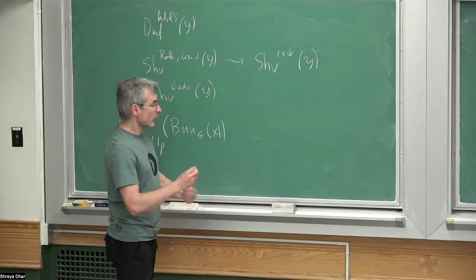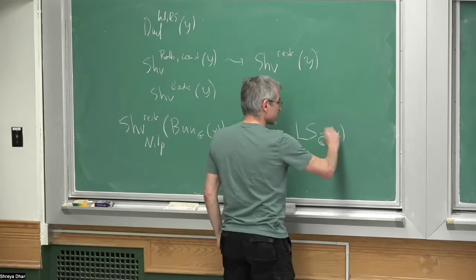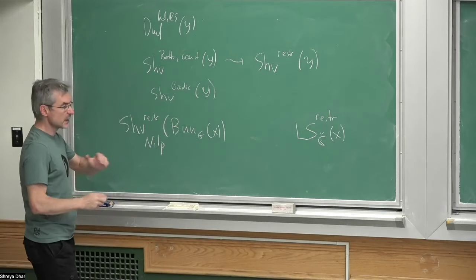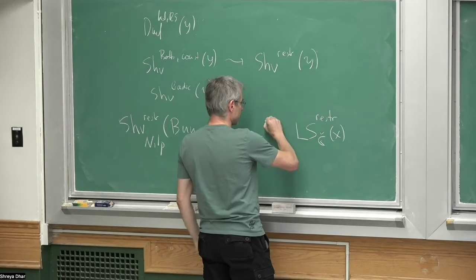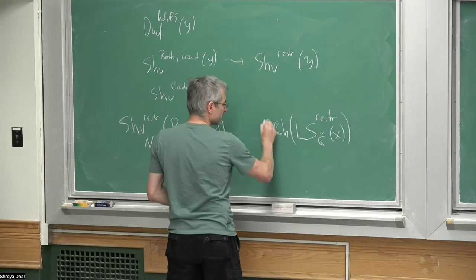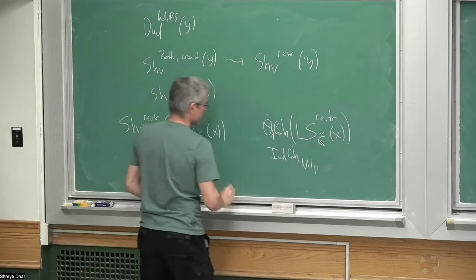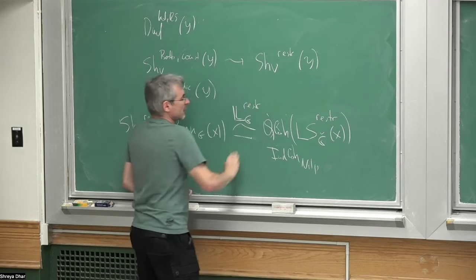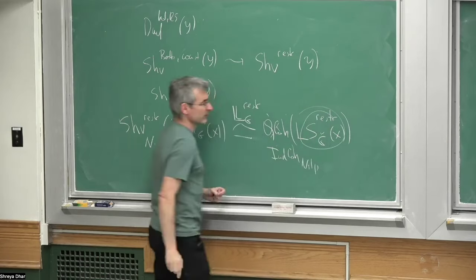And so that will be our left-hand side. And now what will be the right-hand side? So I'll write LocSys_Ǧ(X) restricted. It will be a new algebro-geometric object, which I'll define. So it's a new gadget. And we'll have a restricted version of Langlands, which will say that the category on the left-hand side is equivalent to the category on the right-hand side with the same kind of correction, Nilp replacing QCoh. So this is what I'll call restricted Langlands. Okay, so what I'll do now, I'll explain what this geometric entity is.